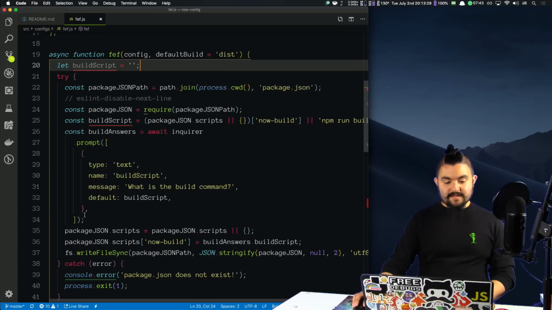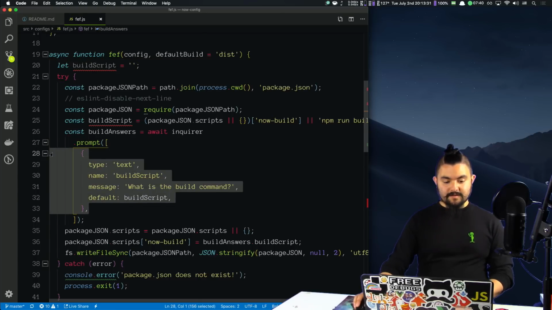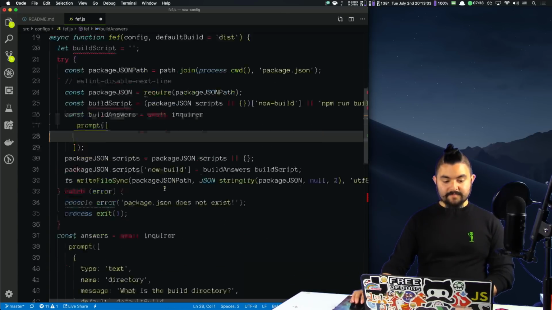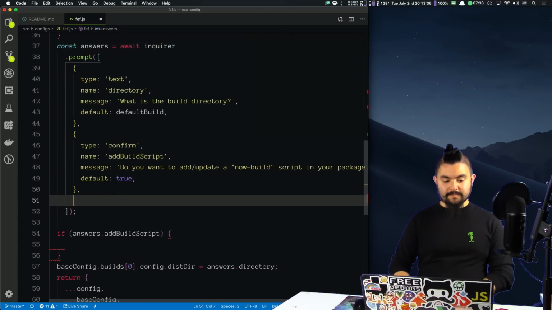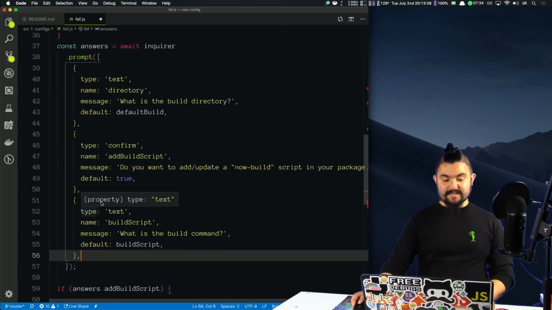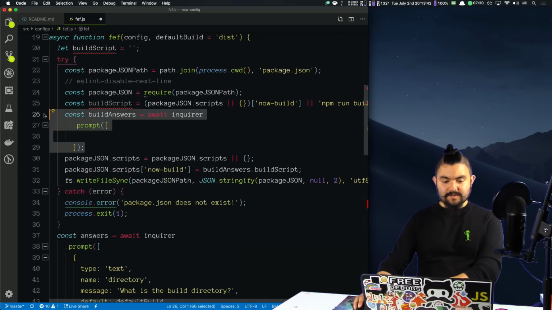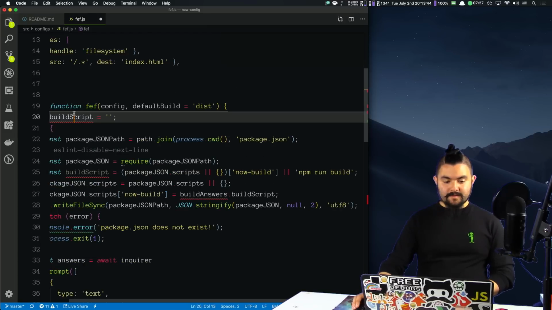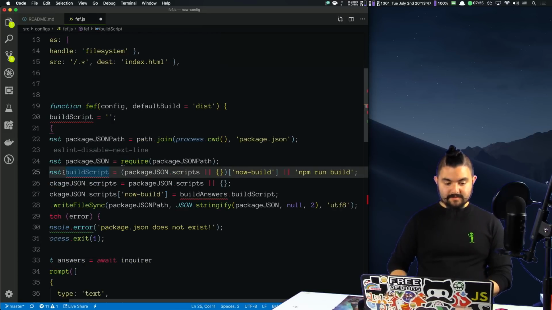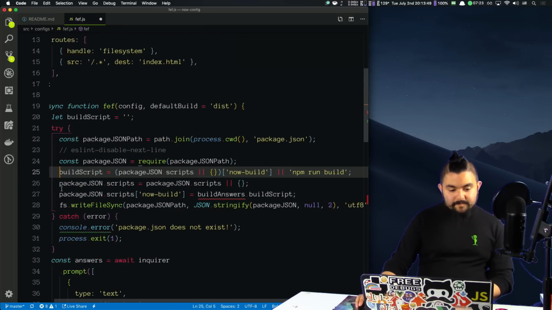And then this question, we can actually move in to here. And this is going to be a when add build script is true. Get rid of that. Then we can say build script equals that.